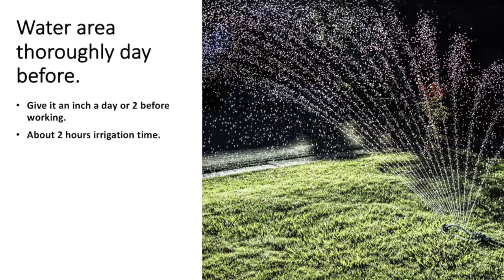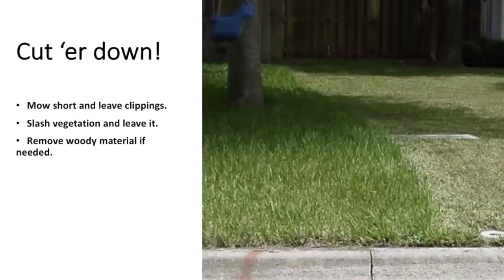So here's what we want to do. You want to water it thoroughly the day before. Give it an inch. That's equal to about 2 hours of irrigation time. You want to soak that water so these microbes that you're trying to grow have the water that they need in order to set up shop. And then you want to mow or cut it down. Leave the vegetation there, just chop and drop.